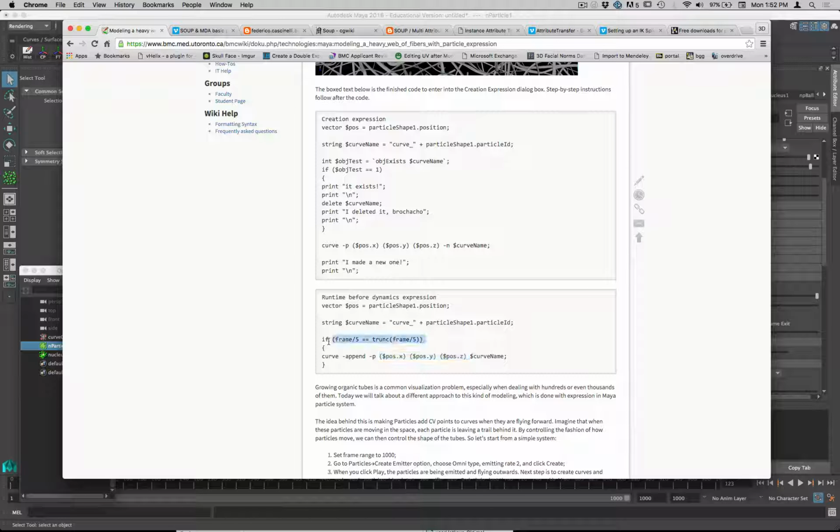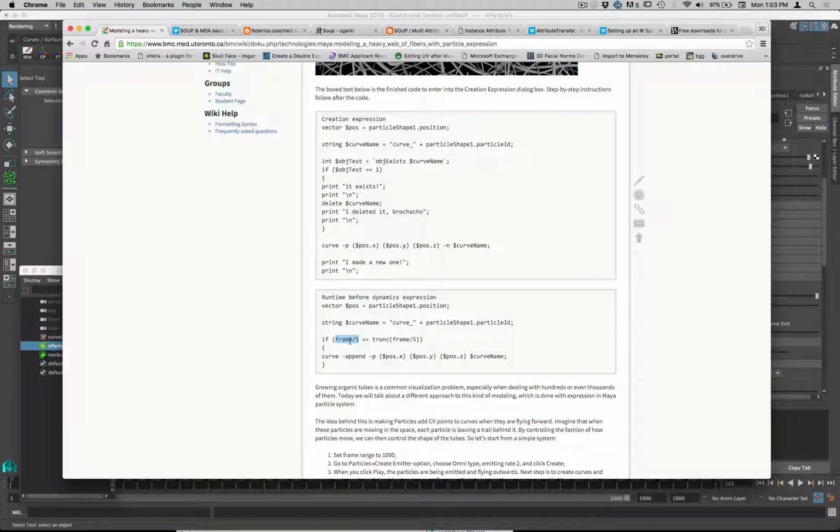Okay, so what's this thing? This is a way to make it not do it on every frame. So we can say if the frame number divided by 5 is equivalent to the frame number divided by 5, but truncated, then run this. So what does this mean? If the frame number is 6, then 6 divided by 5 would not equal 6 divided by 5 truncated. Truncated just means there's no remainder, no decimal point.